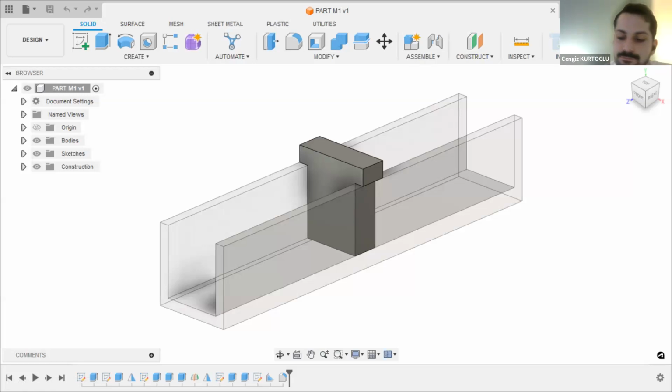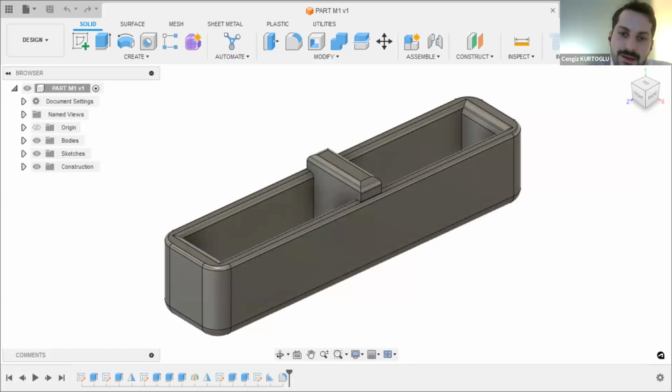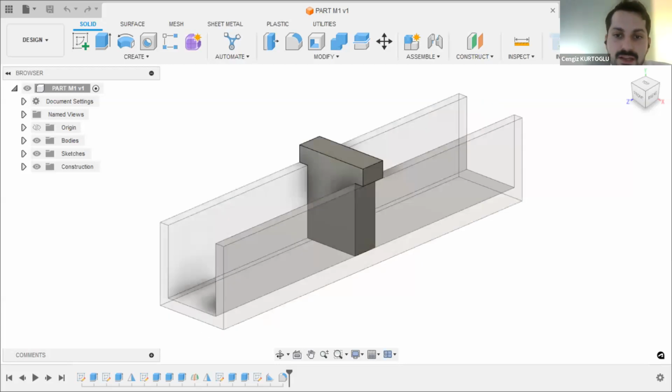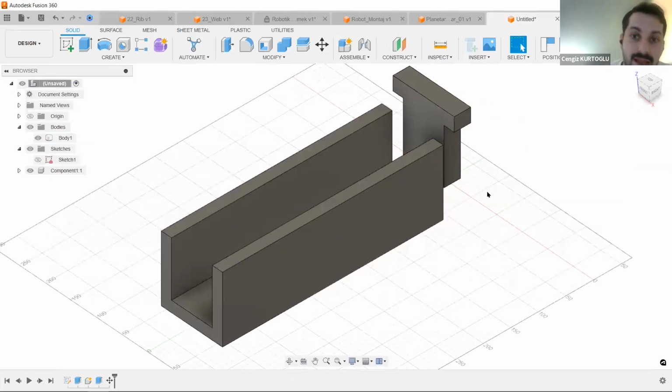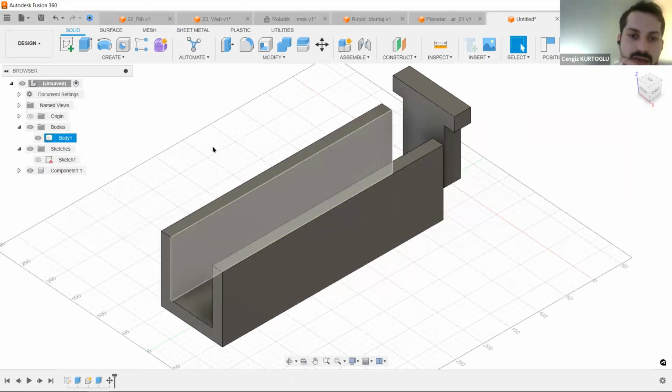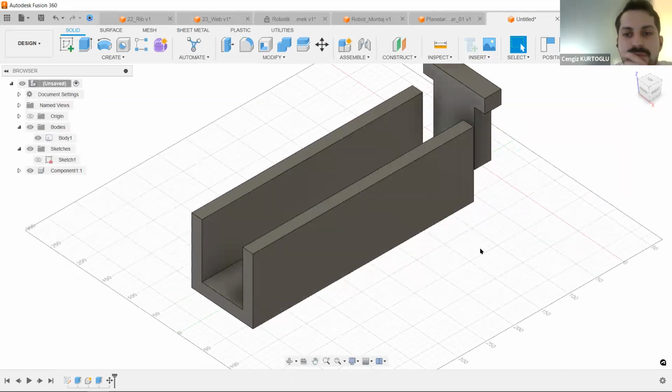Well, for that, I also change the two bodies to components. I will add some details to our project, but before that, let's assemble parts directly in Fusion.